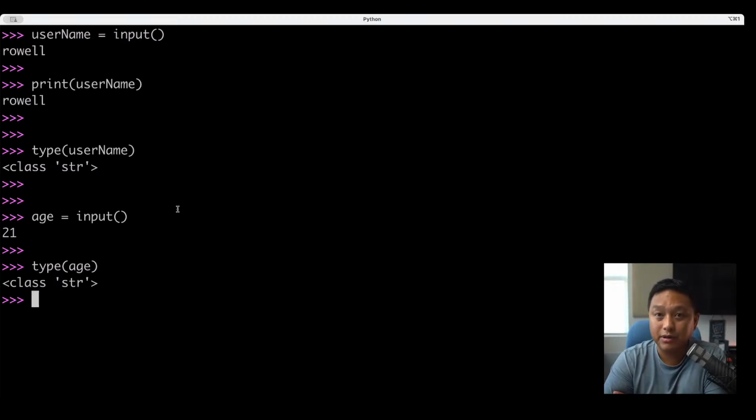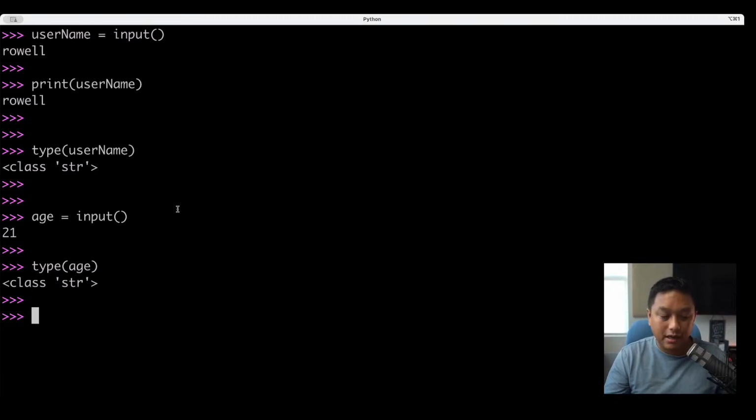And not a floating point, because we're not going to say my age is 21.1, although we could probably do that, 21 and 1 month old. But we have an integer in this age variable, but maybe it needs to be converted into an integer because it's a string right now.